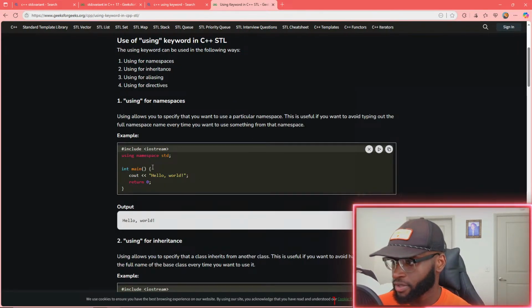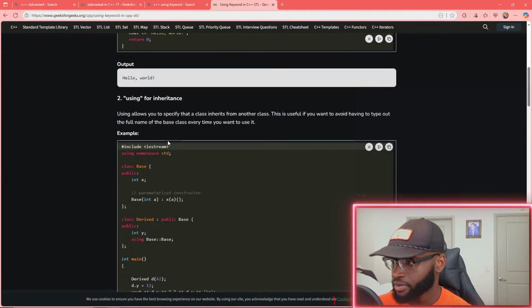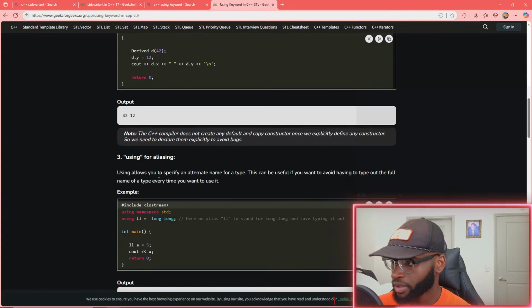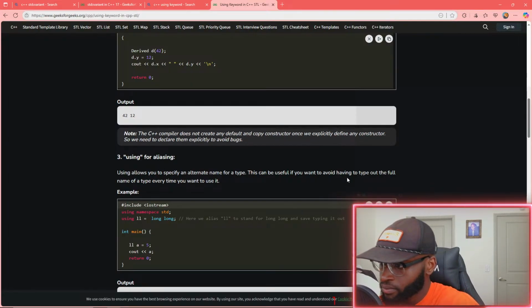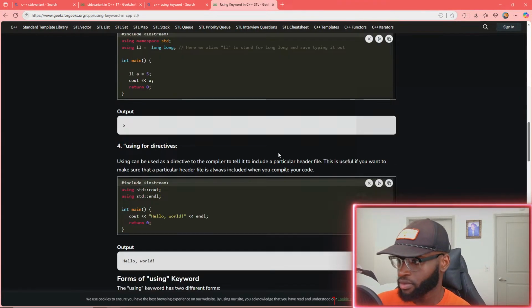Using namespace std, so you don't have to put std in front of everything. Using for inheritance, not necessary right now. Aliasing, not necessary right now. Directives.